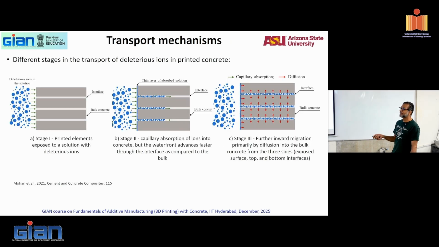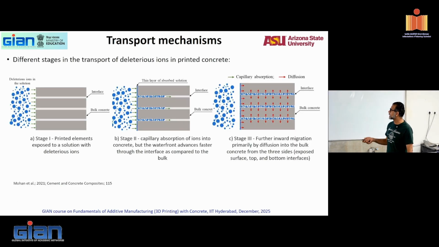Okay, now different stages in transport. How do you look at it if you have agents coming in? So think about different ways. One is if you have an agent coming through the surface this way, then you will have to initially deal with the bulk layer. You probably have a diffusion process, and then it finds a nice way to spread around and increase its concentration. So if you think about it, if you look at it that way.